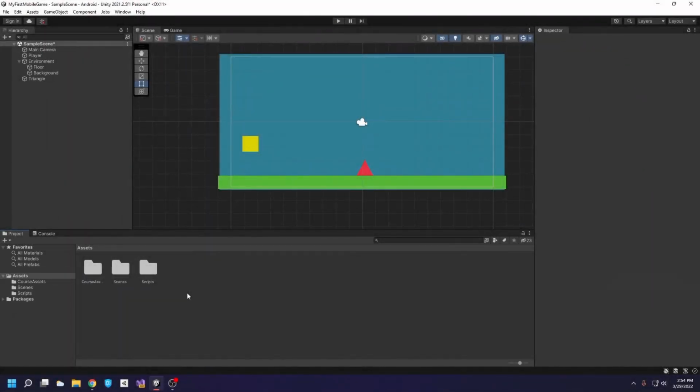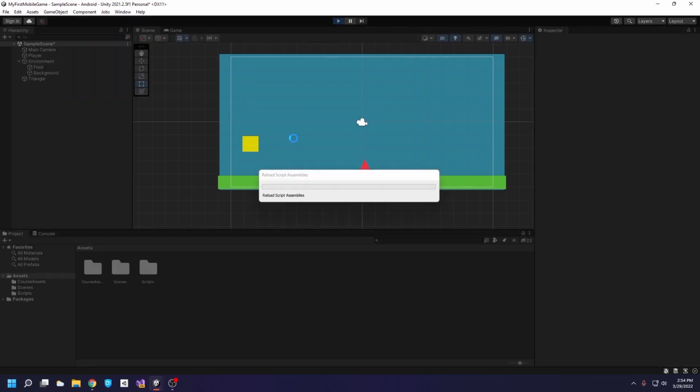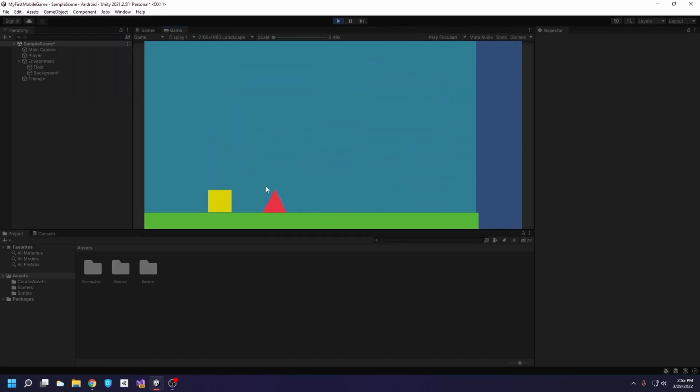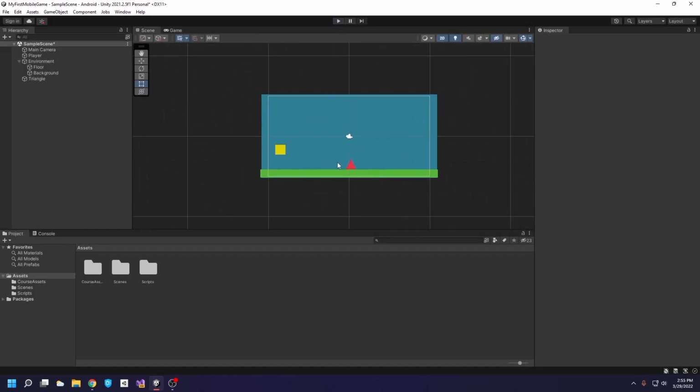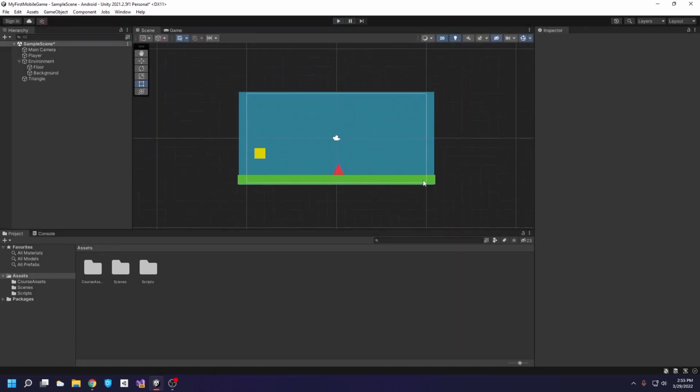Hey there, and welcome back to Unity. Now, over the last few videos, we've created a semi-functional mobile game where you can move along, if you die, you respawn, and you can jump over this and carry on going. But the problem that arises if you jump over the triangle, you can't do anything to stop yourself inevitably falling into the abyss. And that's because the map ends over there.